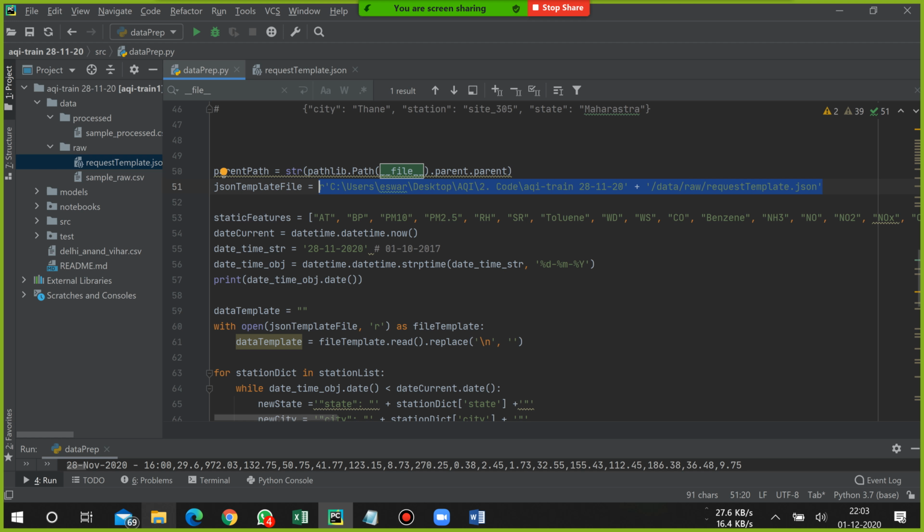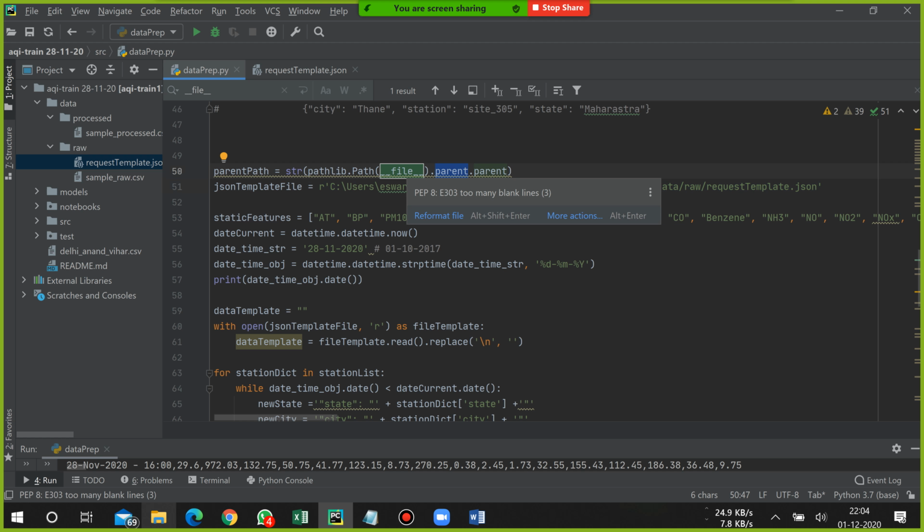What pathlib gives is the path for whichever OS you want to get it. When we say this parent, when we say this file, whichever working directory it is in, it will give that one.